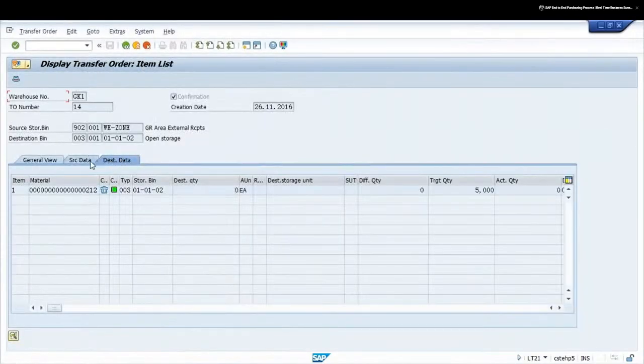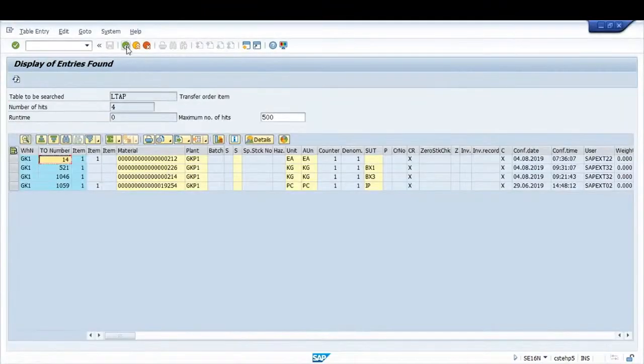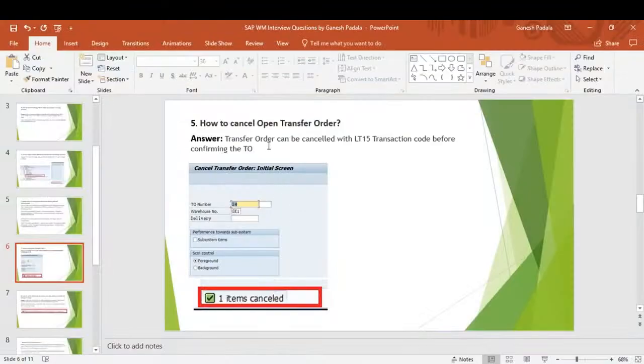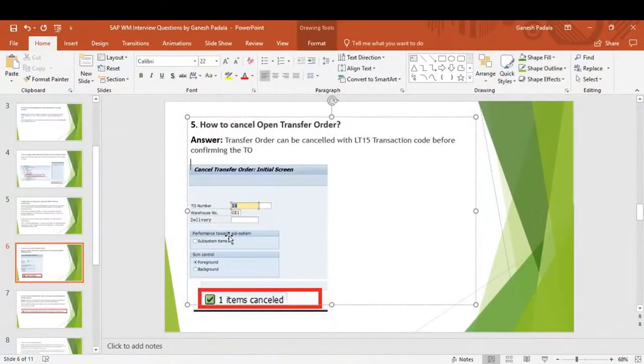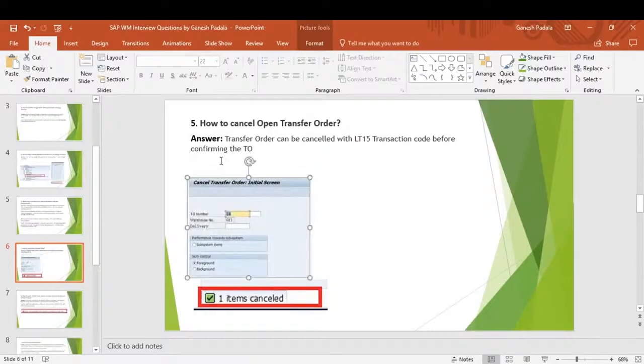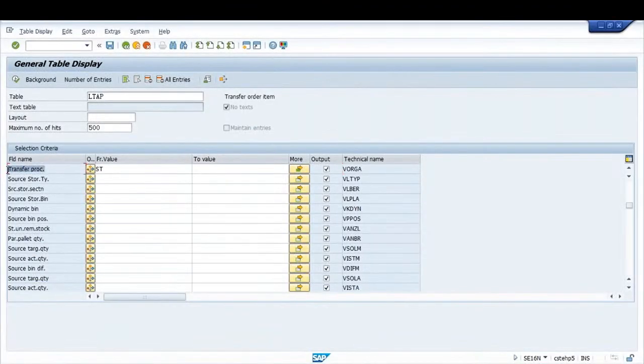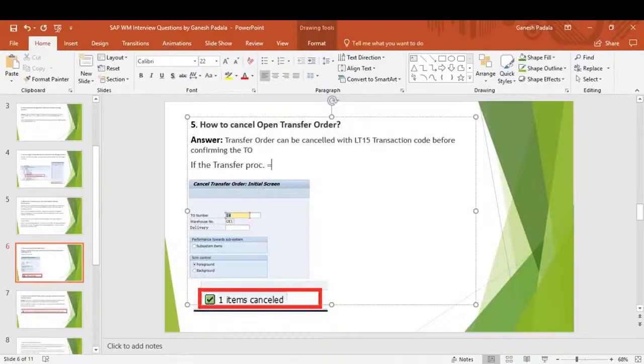So whenever you put any logic in any kind of program, or else you want to have a report where you want to show the cancel transfer orders, then we can use this field LTAP VORGA equal to ST or SL is considered under cancel TO. We can also mention the transfer procedure, what is the field name?